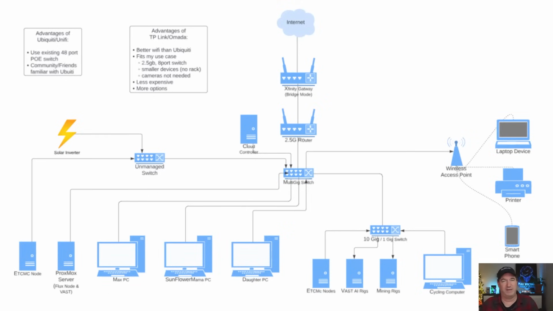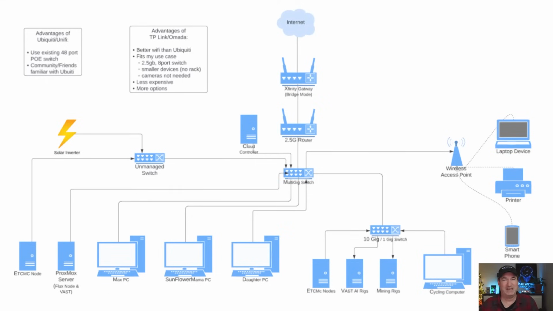So I will have a 2.5 gig router, and then they also have a 2.5 gig switch. It's a $200 switch. So it's at a really great price point, and it's what I need at this point. I could upgrade later. I could remove that and move it to a 10 gig switch if I want to. But for right now, that's exactly what I need. Now, interestingly enough, the throughput on that is actually lower than the Ubiquiti, but it has what I need. I have 2 gig down, 200 up, and this will give 2.3 to 2.4 gigabit throughput. So it has what I need, and again, much more economical.